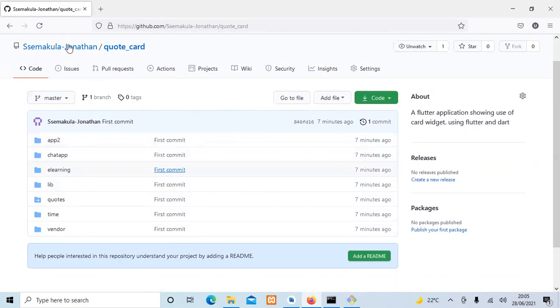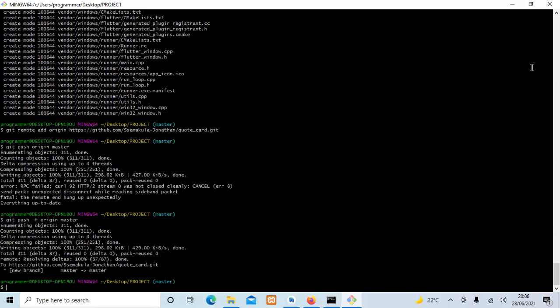Let me go back to my repositories and I delete a repository. So you can always even delete a repository if you no longer want it. And how do you do that? How can you see that mistake in the terminal? For example, when you see here, you see that the project folder is open, meaning that it is accessing whichever is in the project folder. Are you seeing that mistake there? Yet it is supposed to access only.